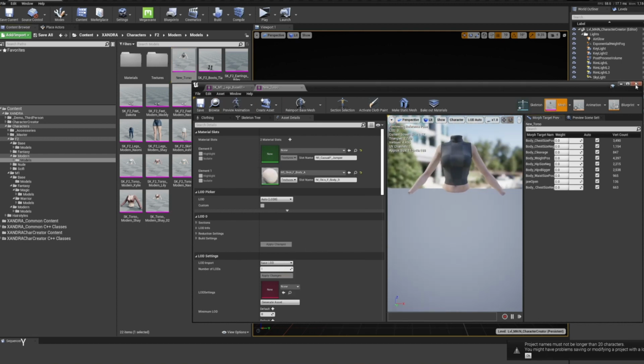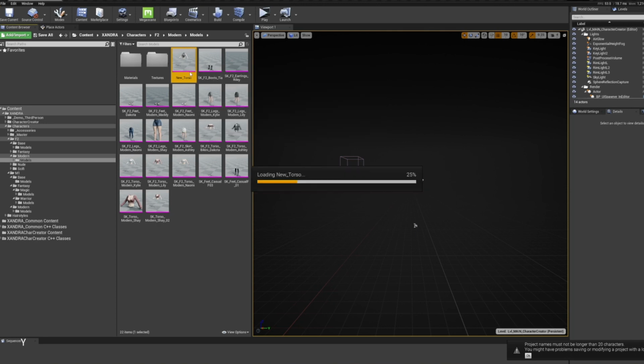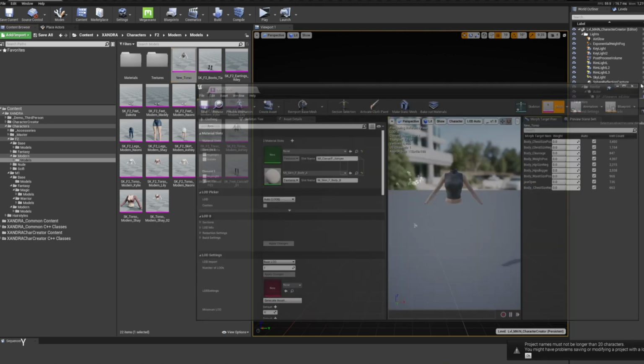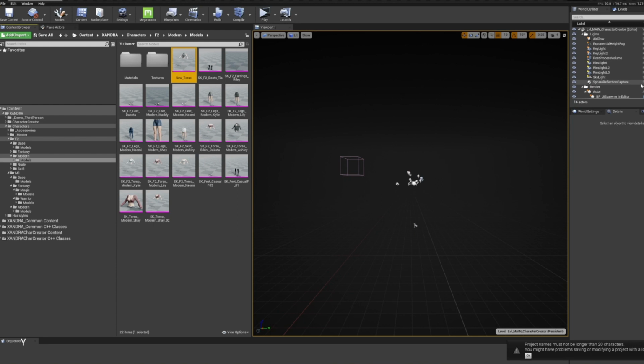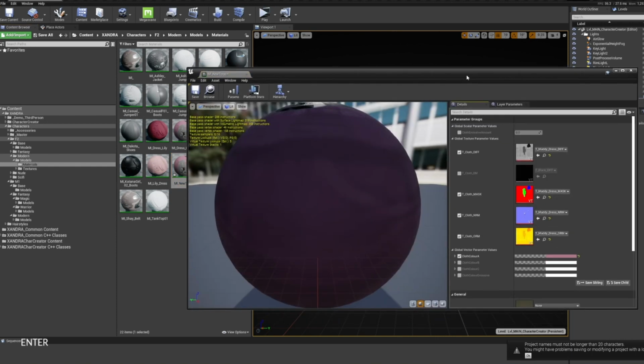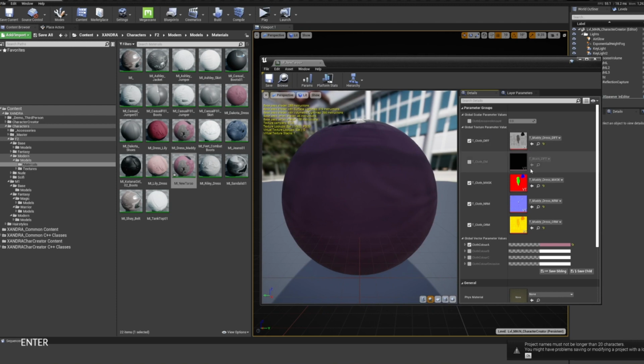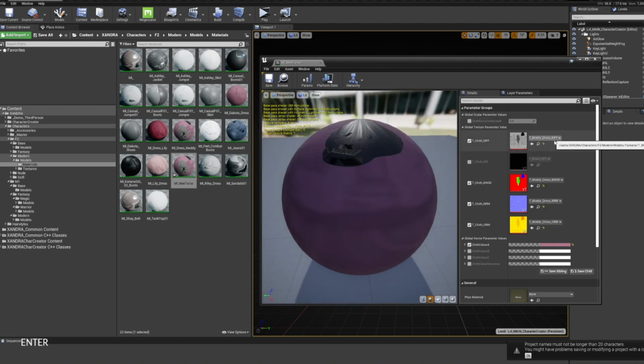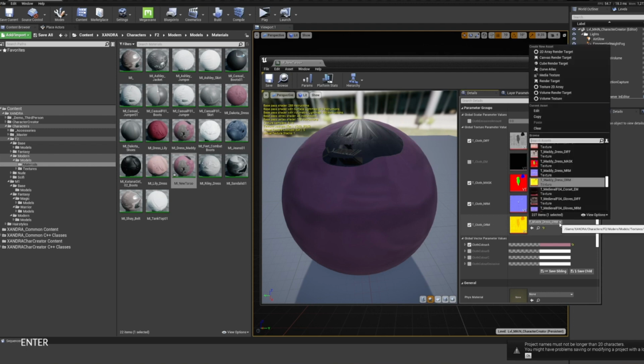I'll save that. And then I need to create a material for the clothing. So if you're creating your own clothing, I'm assuming that you probably have your own textures that you want to use for it. You can use your own materials and everything, that's perfectly fine. But if you want to copy the setup for my materials, just go into any existing clothing materials and you can duplicate one of these. We can open this up and then you can see what kind of maps are used here. So you've got a diffuse, a normal map, and then an ORM map.